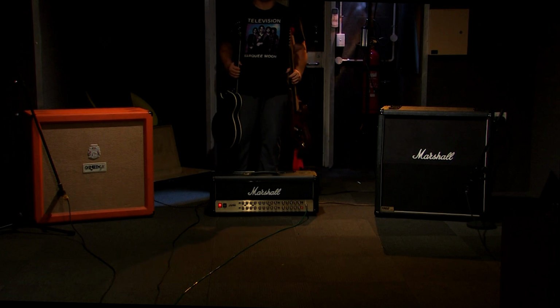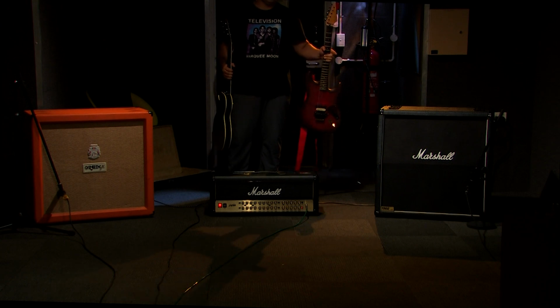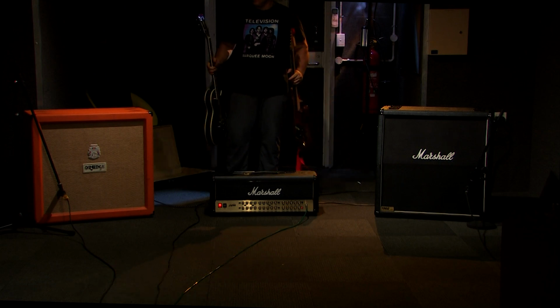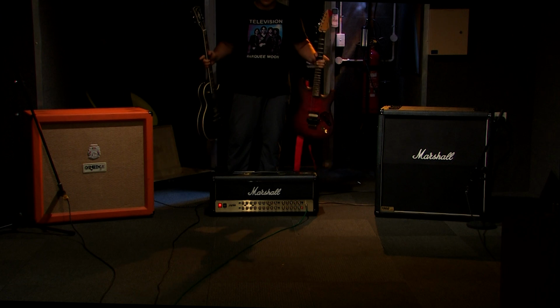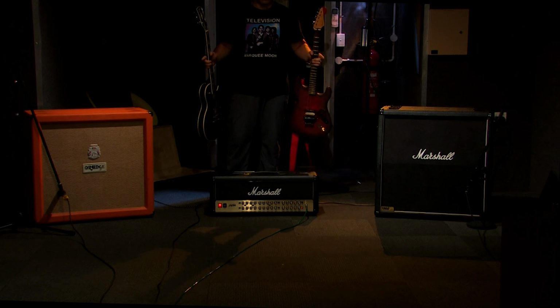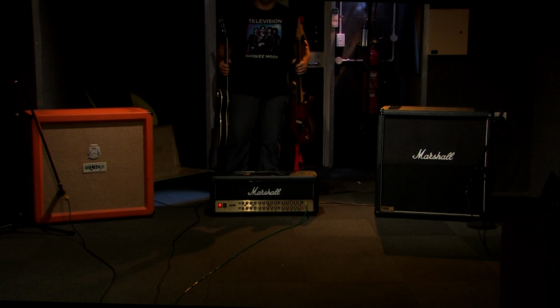Welcome to Street Beefs. Thanks to the Marshall JVM410HJS, we'll have a competition between the Marshall 1960 cab with the G12T-75s and the Orange PPC412 with the Vintage 30s. Neither of the cabs is old enough to have the English-made speakers in them, but that sounds like a Marshall, that sounds like an Orange. Right, let's fight.